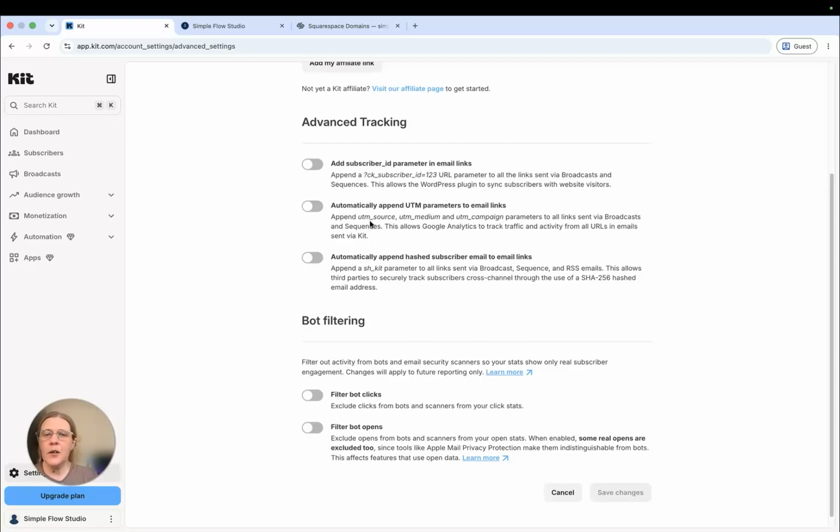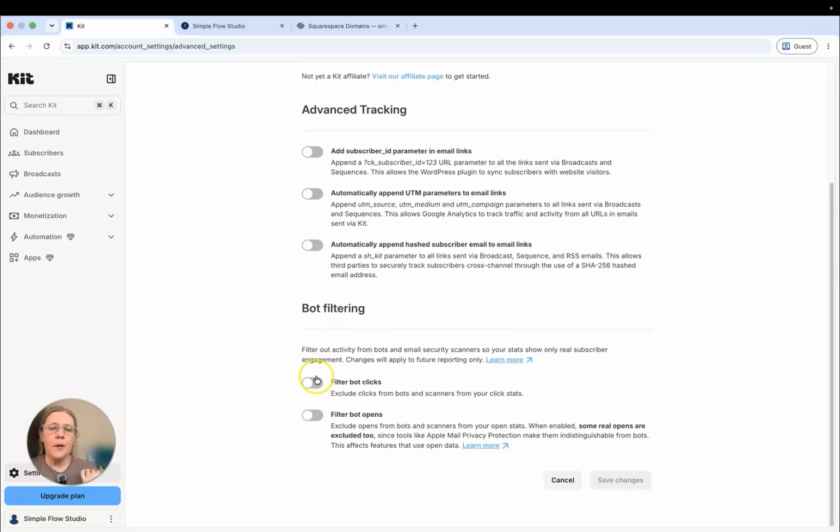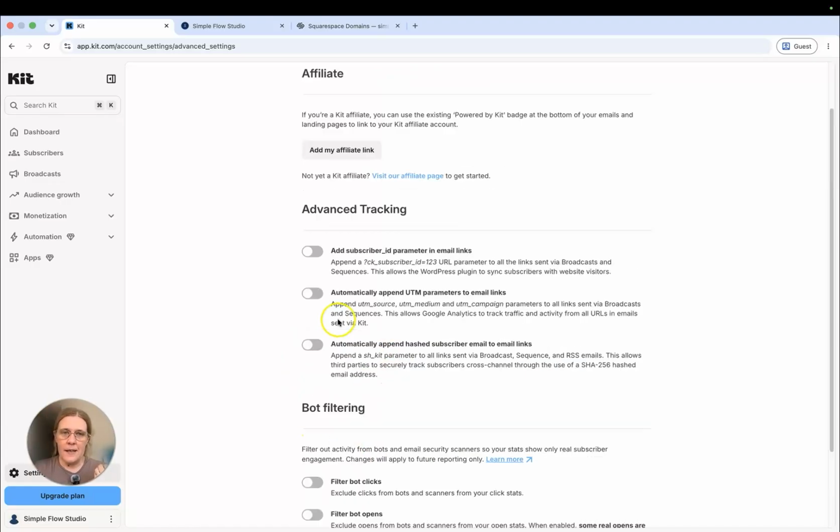And you can also append hashed subscriber email to email links, which basically allows third-party tools to track subscribers across channels, so for other marketing campaigns that you might be using. And then you can also filter out bot clicks and bot opens here in these settings as well.